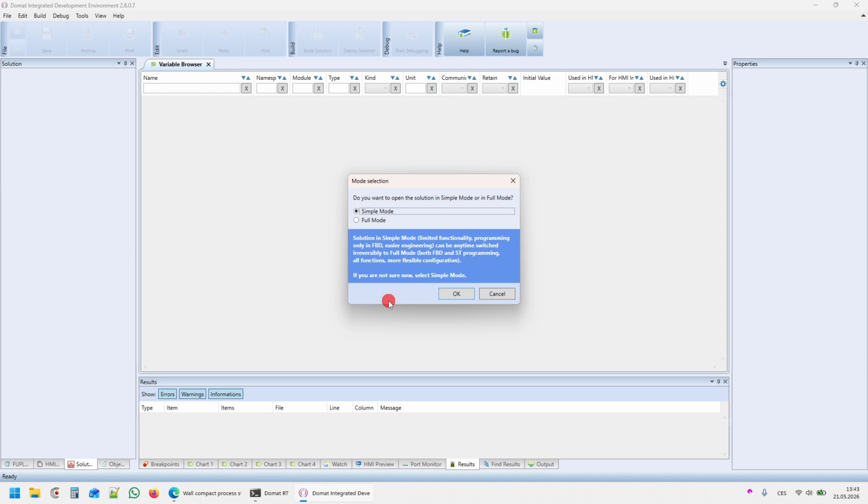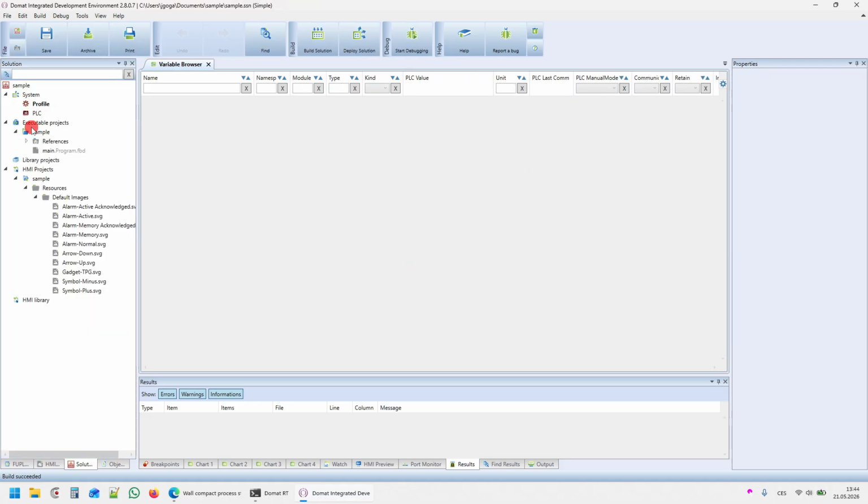If I want to send the project to someone, just pack the entire folder and send it. Next comes the question of simplified or full mode. For beginners, I always recommend simplified. You can switch to the full mode at any time, but you can't go back. Full mode allows you to program in the ST language, have multiple PLCs in the project, or use profiles and history. Simplified, on the other hand, automatically turns on global variables and assigns newly created programs to run on the PLC. So as I said, start with the simplified, and when you hit its limit, simply switch to full. To switch, just right-click on the project and select Switch to Full Mode.